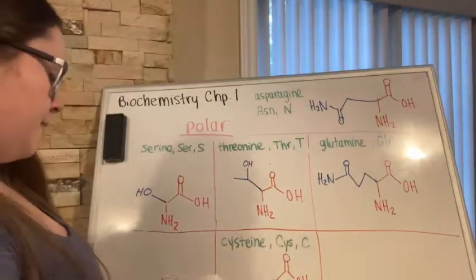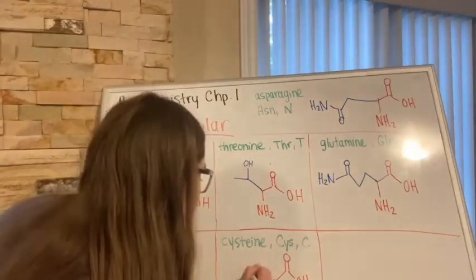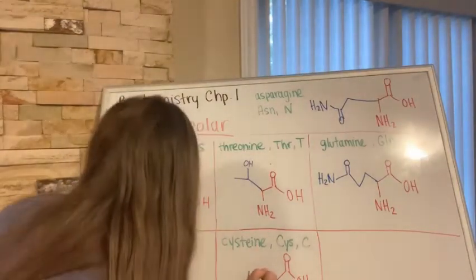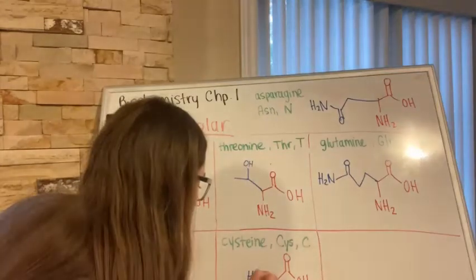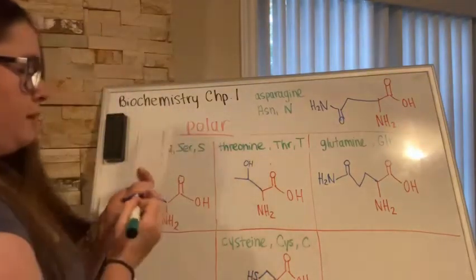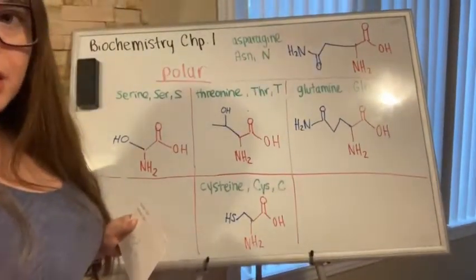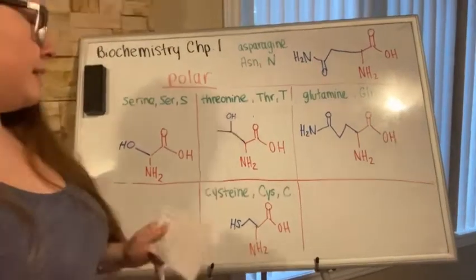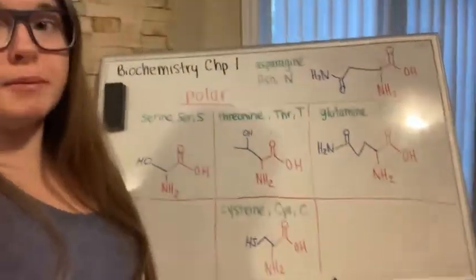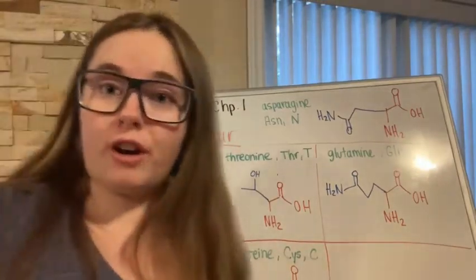And cysteine is also a special one. It has HS with carbon. So cysteine, as we've mentioned, is also important to note. So that's an HS attached to a carbon, attached to the carbonyl, attached to the alpha carbon. So please stay tuned for our next group of amino acids.